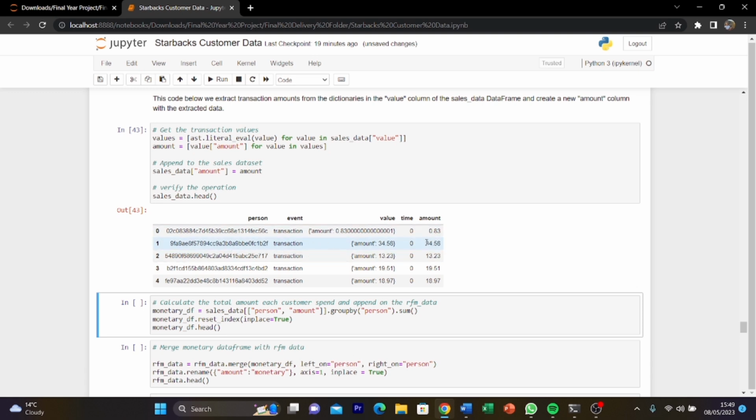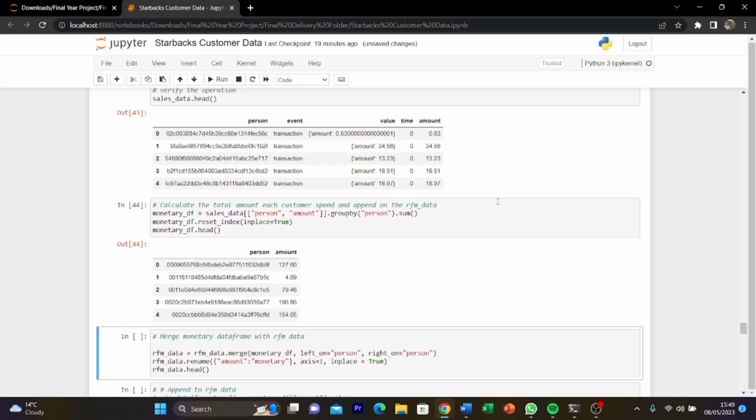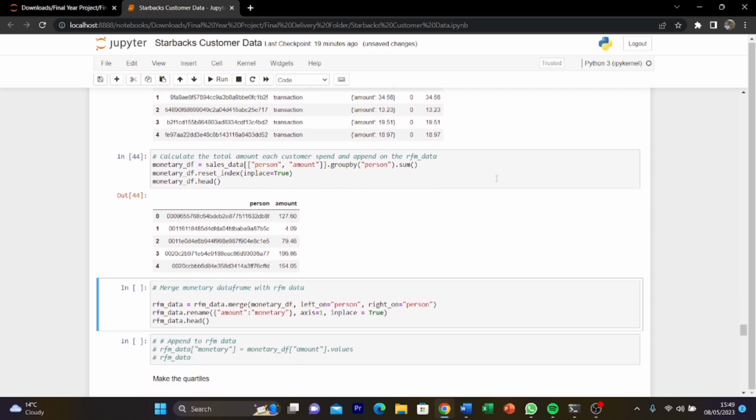However, the second person has a monetary value of 34.56. This customer should be more valued because he spent more. Because it's Starbucks, he could have bought something for family or whatever. What we're doing here is calculating the total amount each customer spent and appending it to the RFM data. Same process. For each customer, we are seeing the total amount spent.